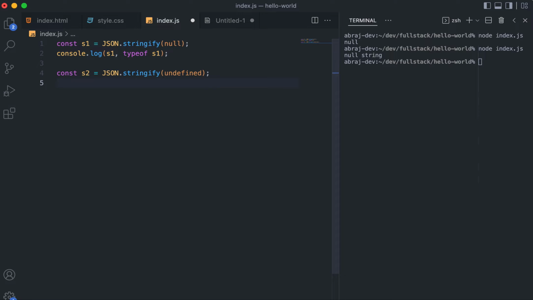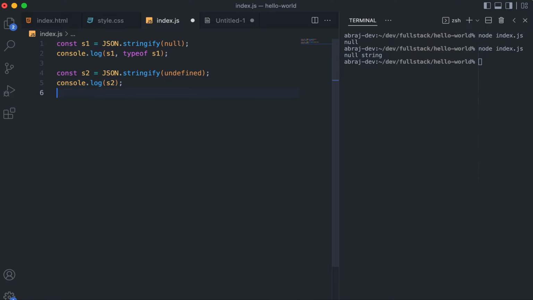Because the string undefined is a completely different thing. I'm saying that it could be any xyz, it's just that its value is undefined. That is completely different. This is undefined data, an undefined value, which is a separate data type in JavaScript. That thing we are trying to stringify, to create a JSON out of it. What will happen?